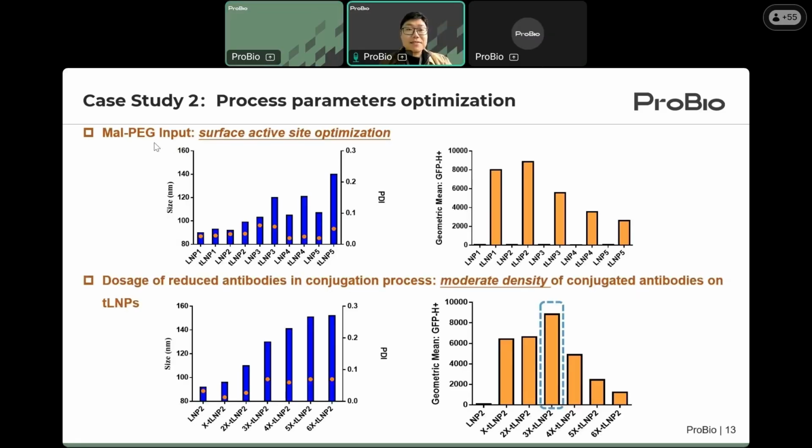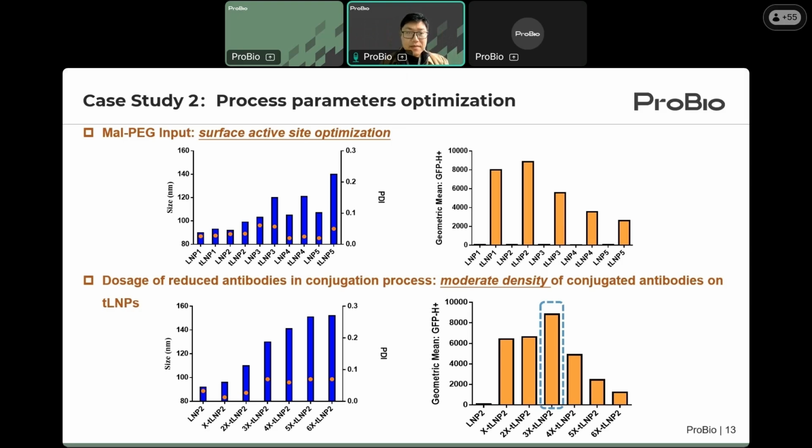So we want to show you two things that we can control: the number of antibodies linking to the surface of the LNP. The first thing is we can tune the Malay-made pack ratio in your LNP. If you increase the Malay pack ratio in your LNP, you can just increase the antibody conjugated on the surface. That's very easy. I will give you an analogy. It's like you have a parking site for cars. You can enlarge your parking site, so definitely you can park more cars in it.